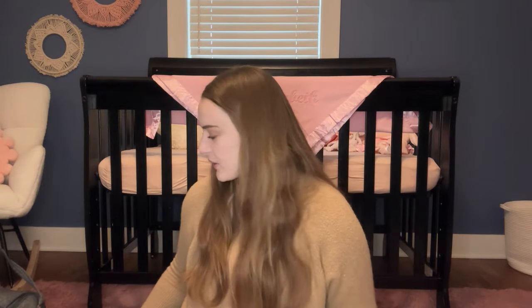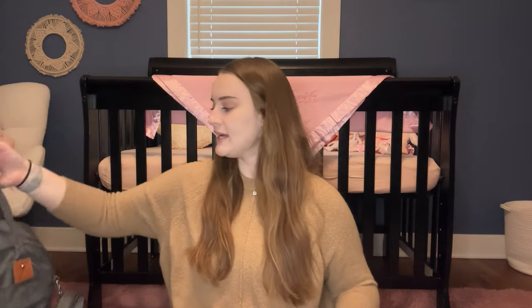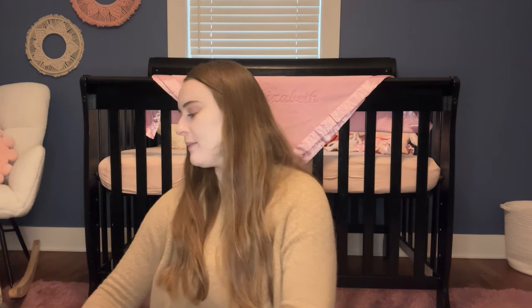Now it's time for Ivy's bag. I got this diaper bag off my registry — I think it was from Amazon. It's a very nice backpack, easier to carry, and something that Garrett wouldn't mind carrying too because I didn't want to do something too girly. Some of these things people say you don't need, but I kind of just packed this because it will be our everyday diaper bag after the hospital anyway.